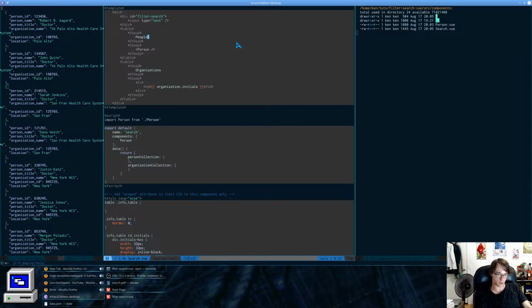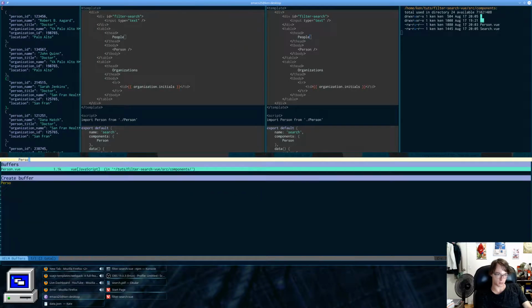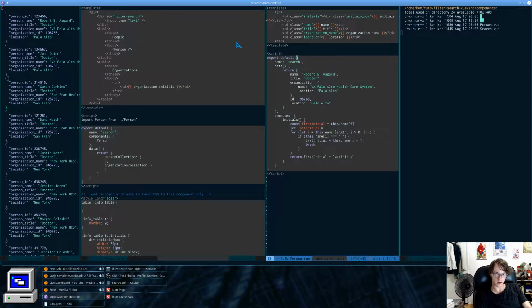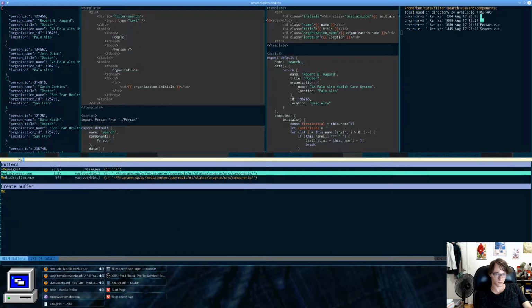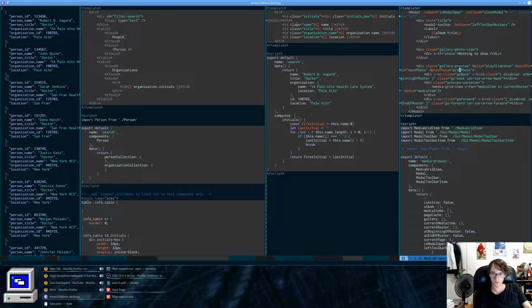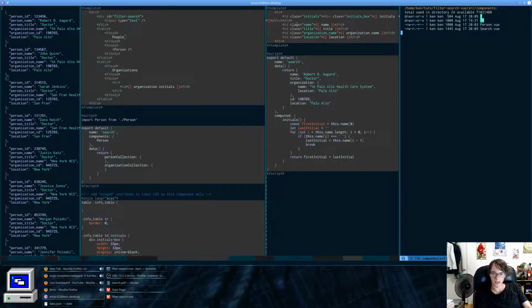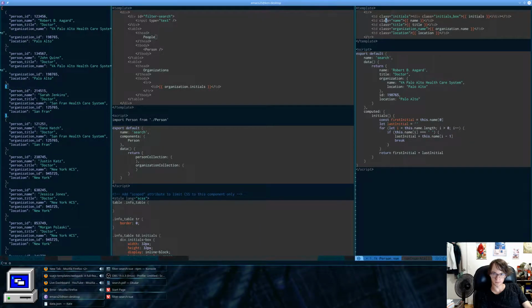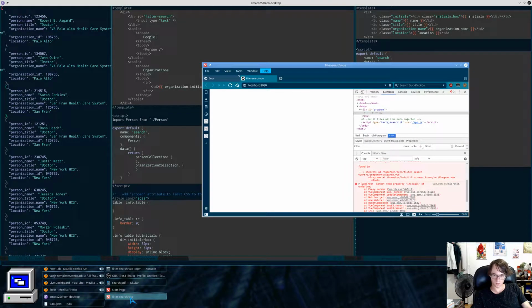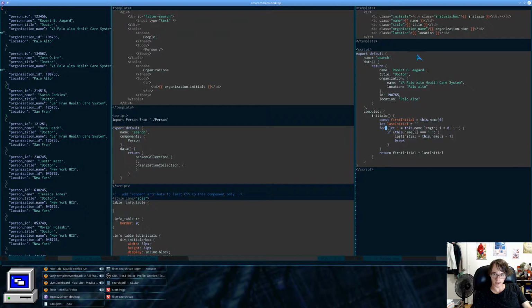So we're going to go ahead and go to person, which is where the error takes place. And so what is it saying? We don't have name? Undefined. Ooh, okay.